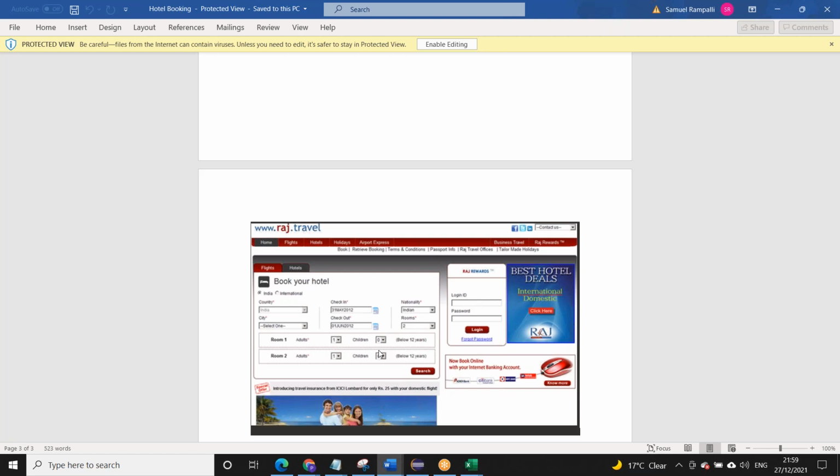If the user age is also input, then we can write the scenario saying that if age is 13, it should be taken as an adult. If age is less than 12, it should be taken as a child. But no age is taken from the user, so no worries. They are not talking about login, so we will not write anything about login.